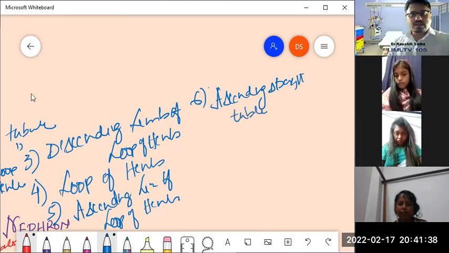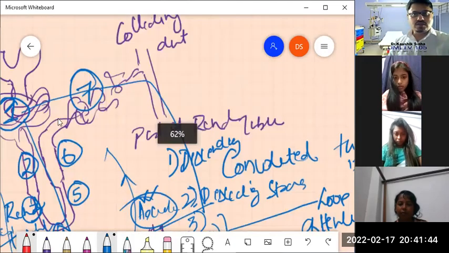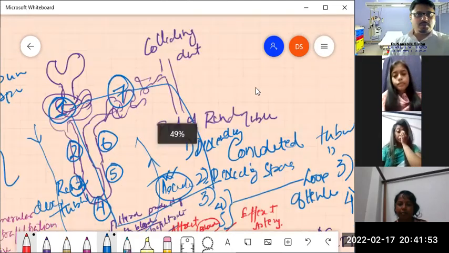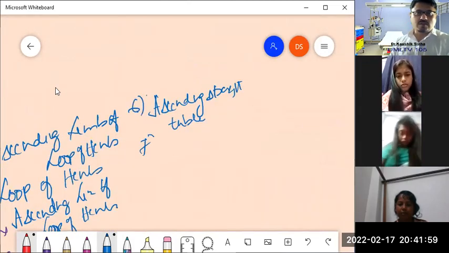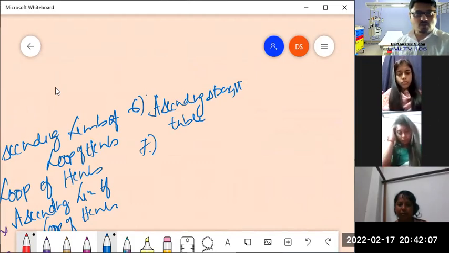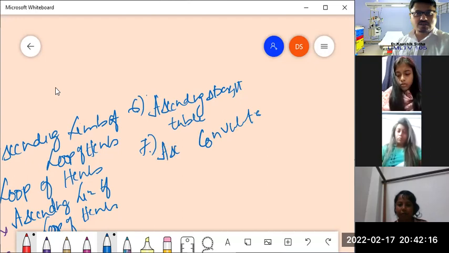Now, as part number 6 ascends more upwards, notice that in part number 7, we have the tubule again multiply twisted, turned, and coiled. So part number 7 would obviously be called convoluted, similar to part number 1, but this convoluted is on the ascending side. So we call this the ascending convoluted tubule.